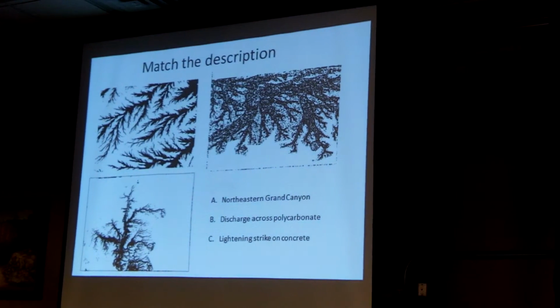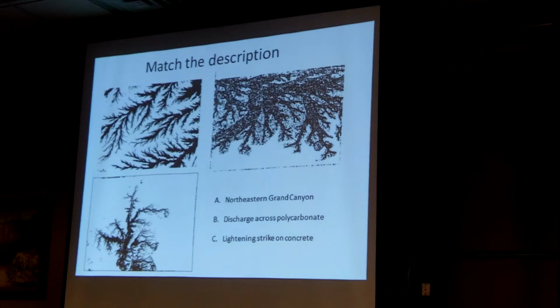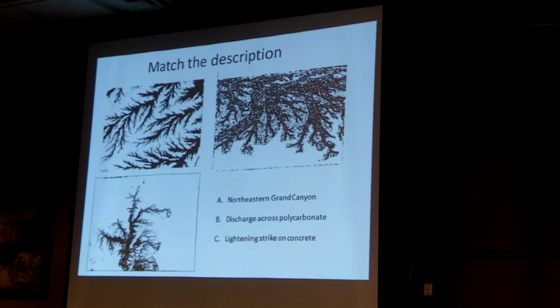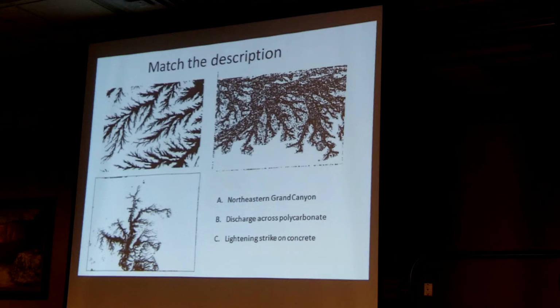So this is an introduction here. I'll give you a minute to look at these pictures. These are three different pixelated pictures from three different scales of events, of electrical events. We call these things witness panels where I work, but basically these are all witness plates to an electrical event and a discharge across a dielectric. One is the Grand Canyon, one is polycarbonate, and one is concrete. So I won't quiz everyone here, maybe make your choice.